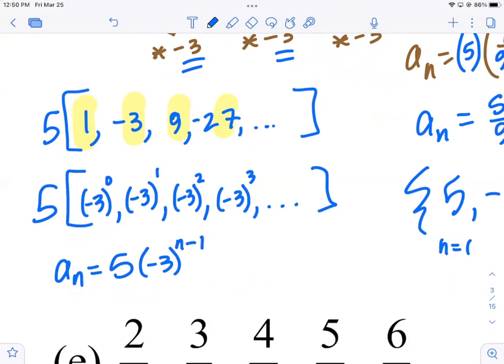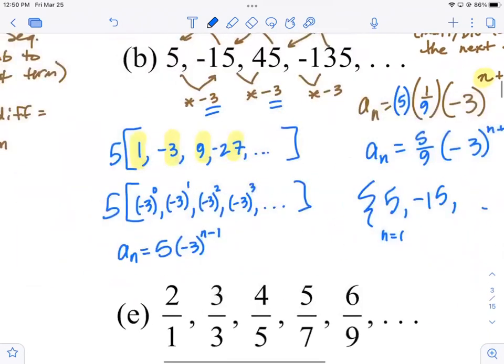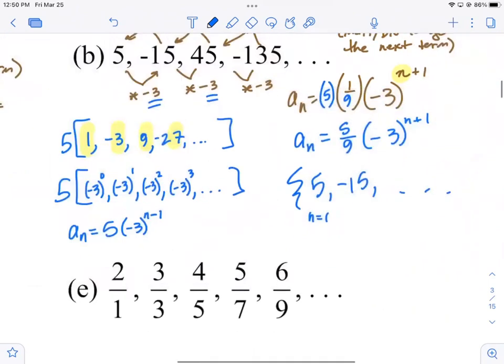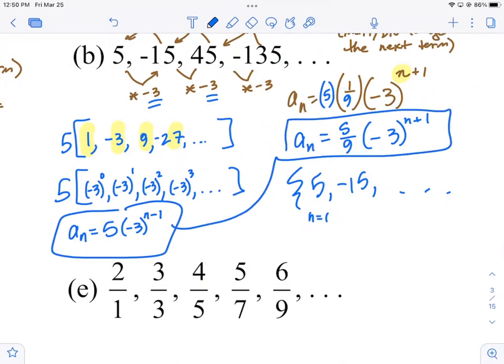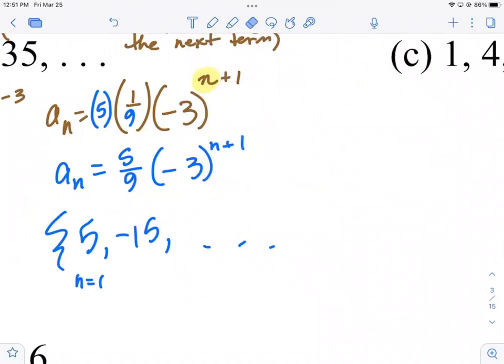N minus 1. Yeah. So n minus 1 and n plus 1, they have the exact same effect on the alternator. But sometimes we may want to make the number smaller by doing n minus 1 rather than making it bigger. This is right here. This is actually equivalent to this one here. Which one is correct? They're both correct because they're both going to generate the exact same sequence. Now, you can easily show that this one, I think it's probably easier to show that this one is equivalent to the one we came up with because I can use that little technique.